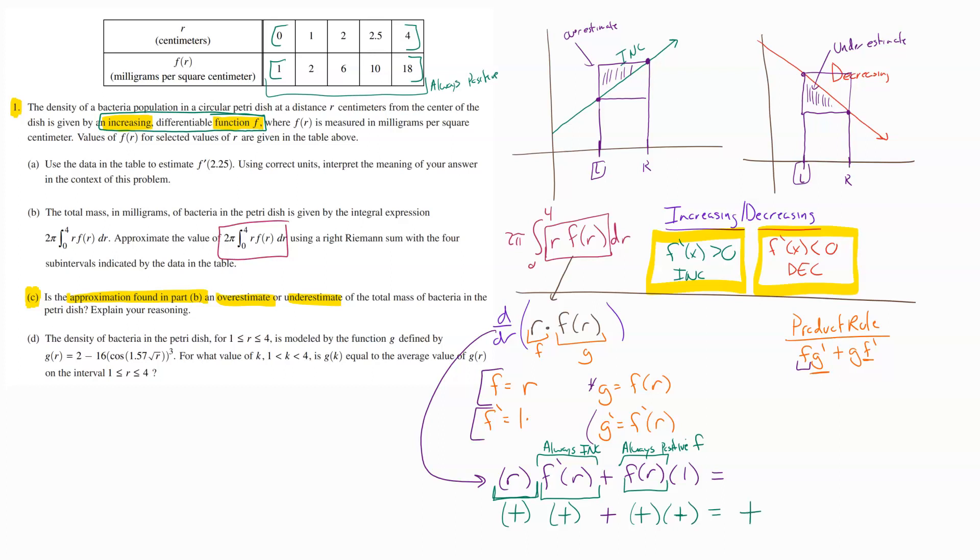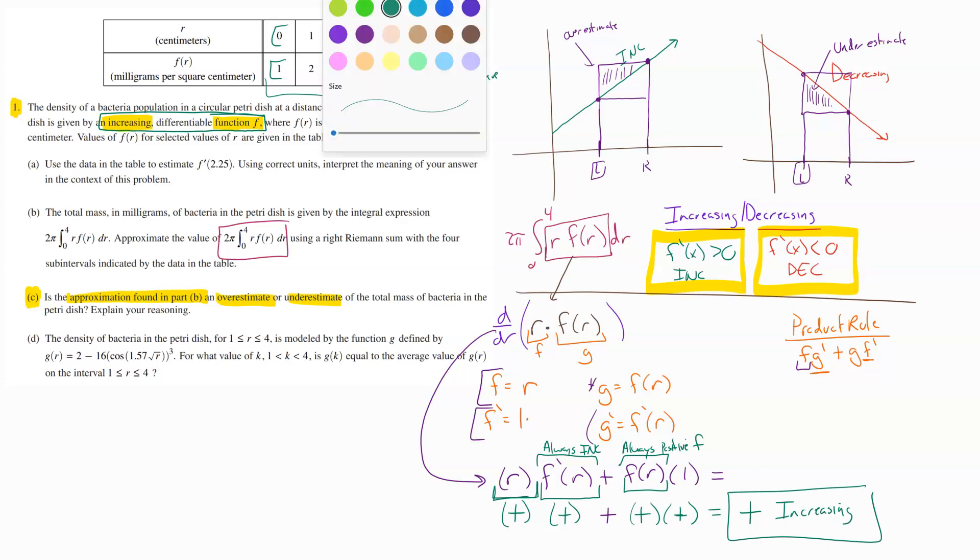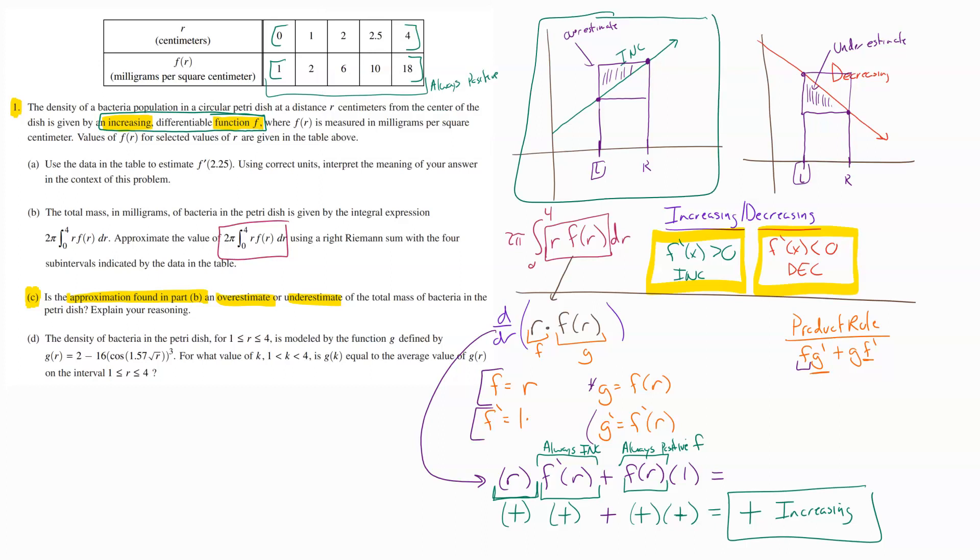And so what you can say at the end of this all is that at the end, we know that what we're looking at is a positive derivative, which tells us that this is an increasing graph. Well, if it's an increasing graph and you're working with a right-hand sum, an increasing graph with a right-hand sum is going to be an overestimate because our graph would go up and over. And so we'd have all of this extra space up top here. And so that's the logic that they would want to see from you. You would tell them that what you have is an increasing graph with a right-hand sum.